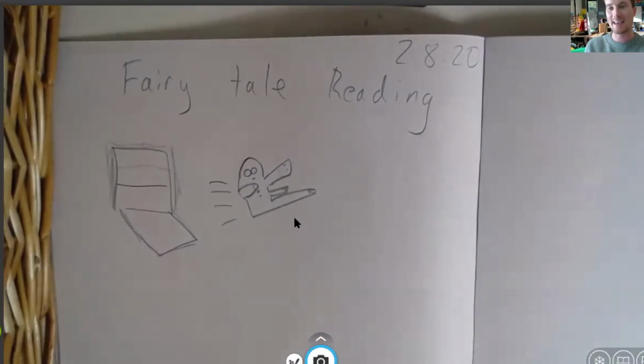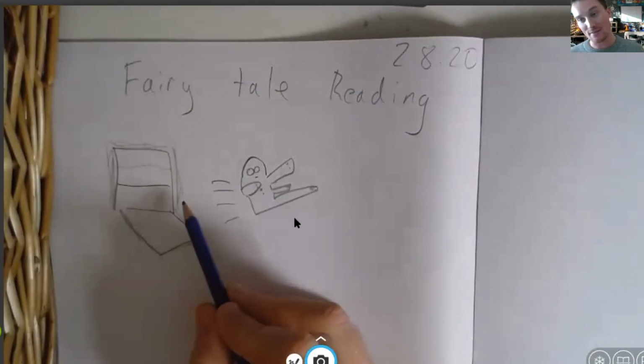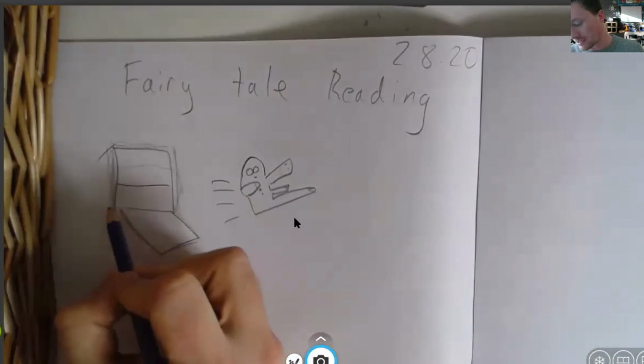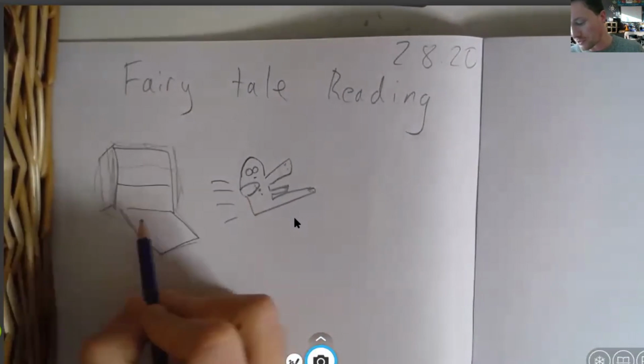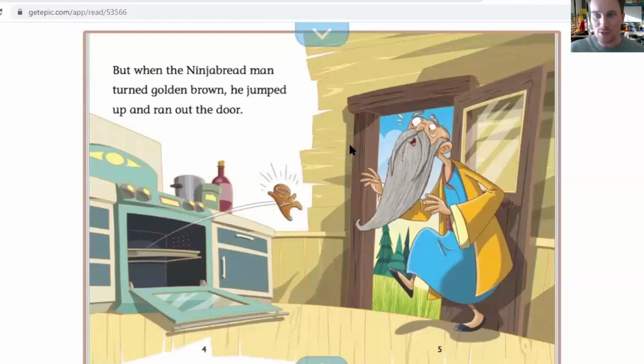Okay, so we're back, and as you can see, I have drawn a little gingerbread ninja, or a ninja bread man, jumping out of an oven. Okay, now, you can put more time and effort into your drawing if you want. That's fine. You can go back and you can have a look. What does my picture look like? What does the picture in the book look like? You can take your time, and I can see he's got a little circle around his eyes, and some sort of a vest thing and a belt on his waist, and he's got little shoe things. And you can add a little bit more detail to your picture, like what I've just done now.